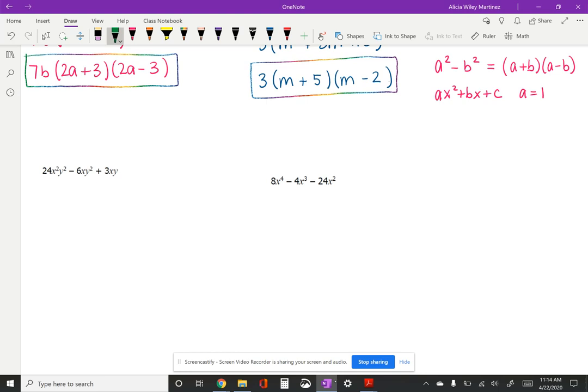Okay, let's look at this example here. If we take out a GCF, you should have taken out a 3xy. Taking that out would leave you with 8xy minus 2y plus, now if you divide out a 3xy from a 3xy, it's going to cancel. It doesn't cancel out meaning it's gone forever. It cancels out because it's a 1. So that's what we call an equivalent form of 1. You must have that plus 1 there.